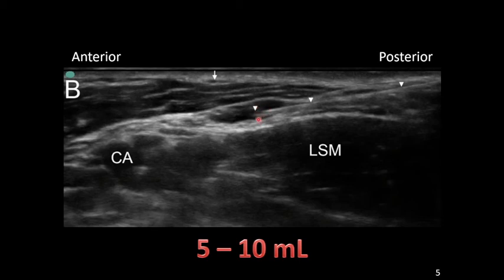The tip of the needle was placed directly beneath the posterior aspect of the sternocleidomastoid muscle, and injection of anesthetic is resulting in spreading of that fascial plane. 5 to 10 cc's of anesthetic is needed to achieve a good block using this technique.